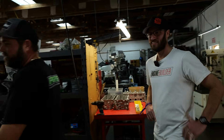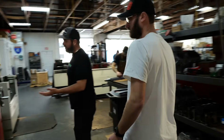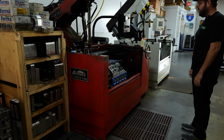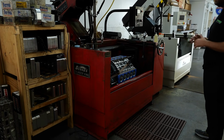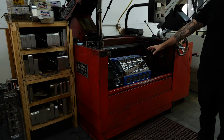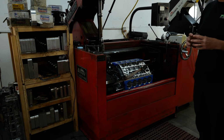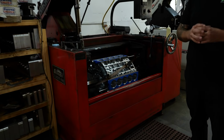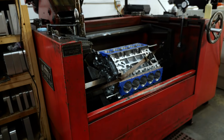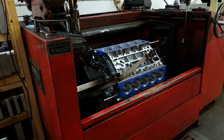It's like this old Sunnen hone here. I've had this for 20 years just about, and it works great. What we use this hone for is honing the blocks prior to putting the sleeves in them. The rounder we can get that bore, the rounder the sleeve will stay, the rounder the ID of the bore will stay, and that's pretty crucial when you're talking about sleeving things. Absolutely.